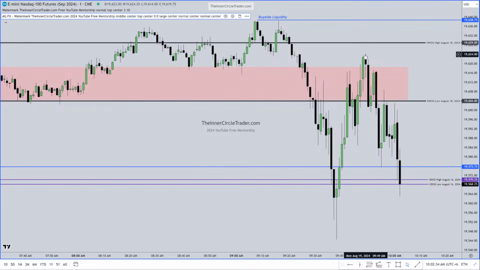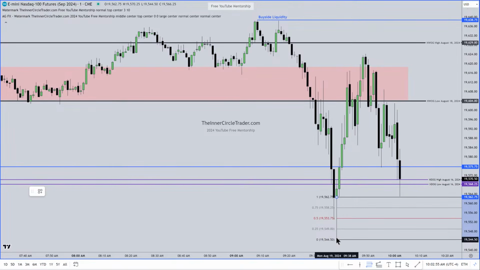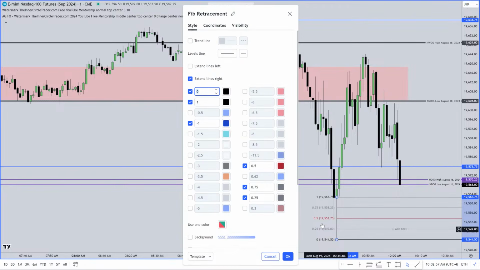It went right up in that area, stagnated, and then rolled down three-quarters of the opening range gap, the lower quadrant of the opening range gap, with failure to get to the new week opening gap low or touch the opening range gap, and displacement to the downside. So watch this wick in here. This is the lowest one. Again, these are my fib settings so you can see it.